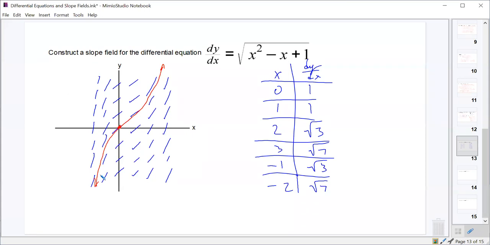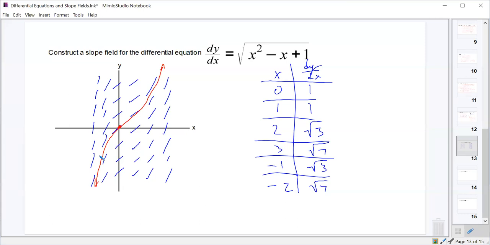So even though we may not be able to exactly find the antiderivative of that function, there are ways to do it, but even though we may not be able to yet, we can still sketch a graph that shows an approximation of what the curve looks like if it goes through a certain point. And we just sort of follow the trajectories of those lines until we get a nice smooth looking curve. Make sense or no? Yeah, that makes sense.